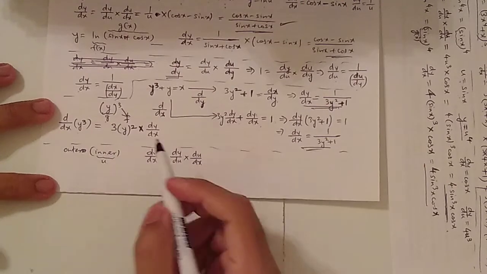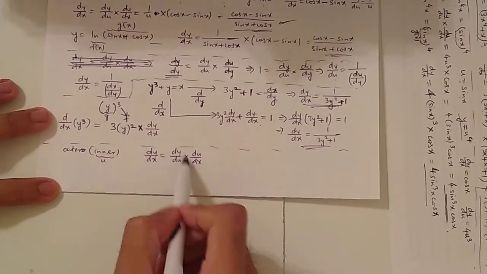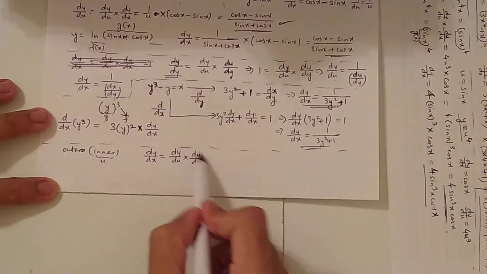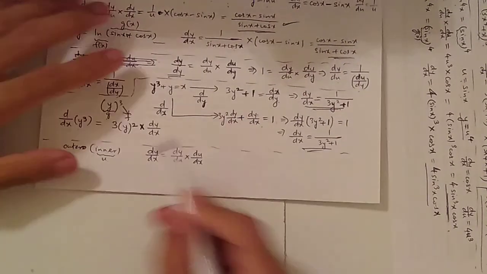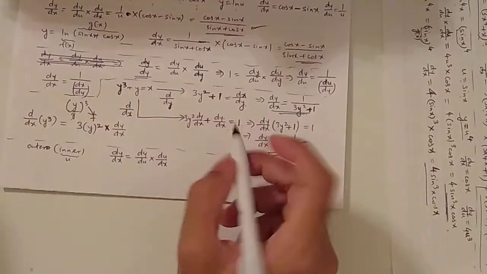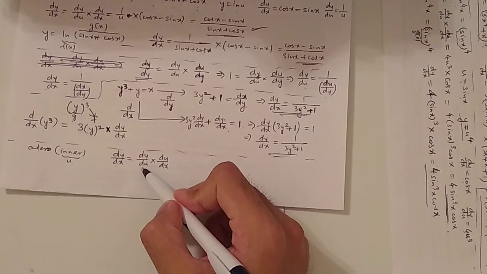Okay, so you're going to get two separate expressions, one for y and u. Differentiate that to find dy by du, and the second one for u and x, differentiate that to get du by dx, and then use both of them to find this answer. And the second method is to do it without introducing any substitution variable and do it in one single step.